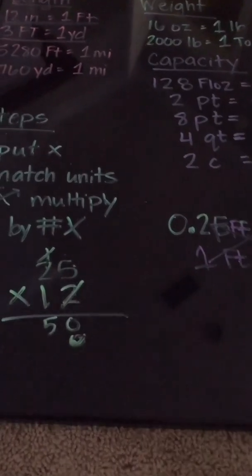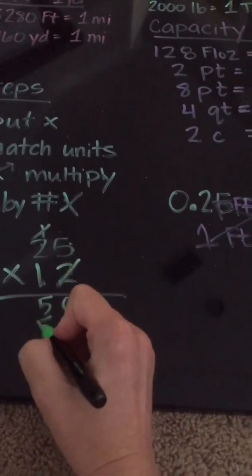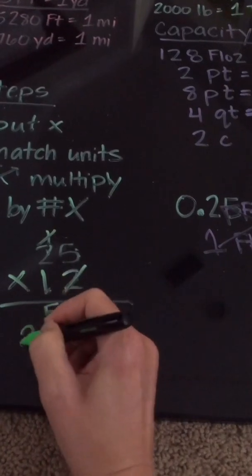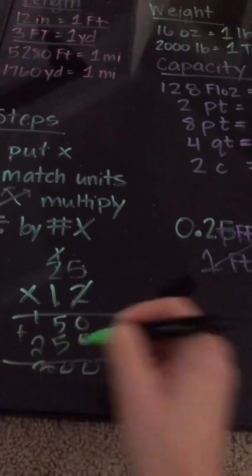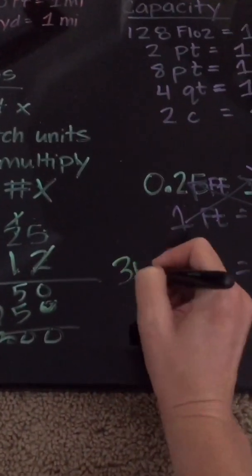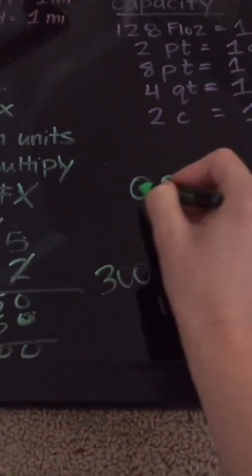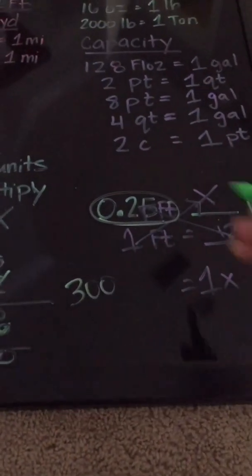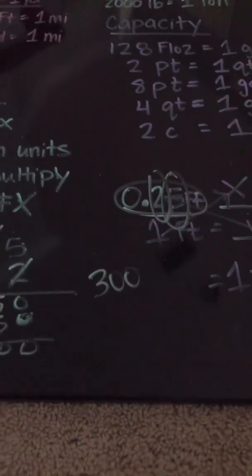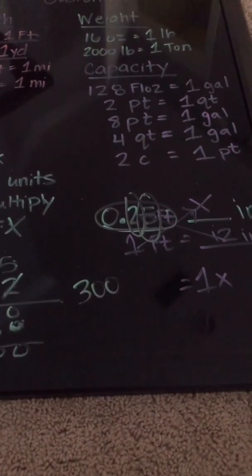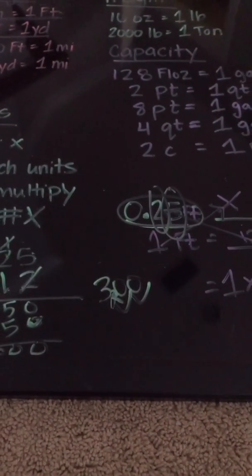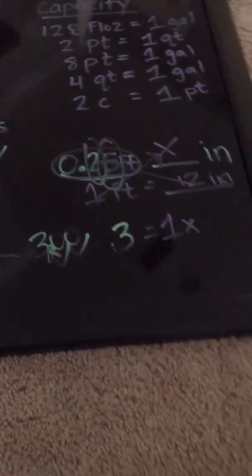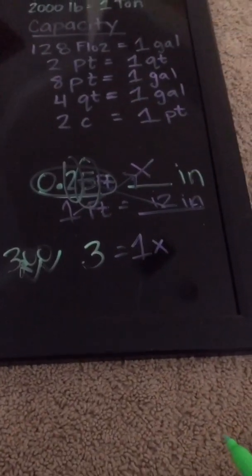Now I'm going to the tens place. 1 times 5 is 5, 1 times 2 is 2, and I would add these up. 0, 10, and 3. So I get 300, but don't forget you have that decimal there. So I would do the wave 1, 2 times because there's 2 digits after that decimal. So if I move it 1, 2, my 300 now just turns into the number 3. So I have 3 equals 1x.